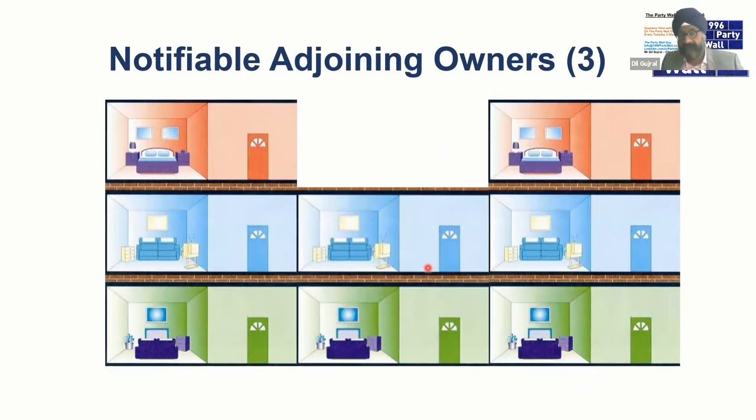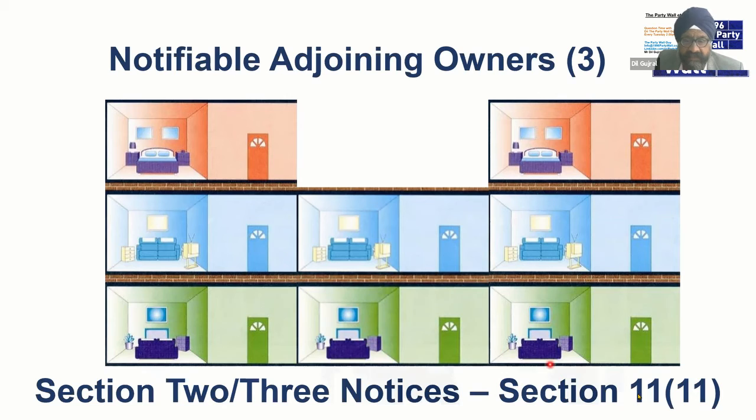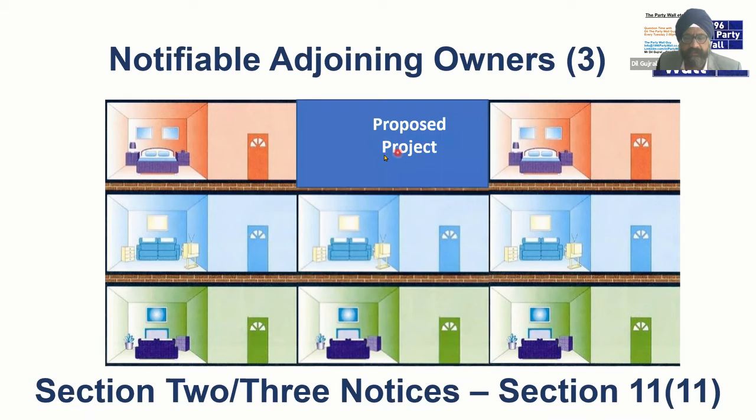Okay, let's have a look at this scenario now. This isn't an exact illustration. Usually you have what we call a mansard roof here. And this is where Section 11(11) enclosure cost becomes really, really in play. So usually you'd have actually a wall here separating rather than a stud partition, and probably a wall here. Let's take this scenario. This is the project you bought, this is your proposed project. So basically you'll see it in town sometimes. You have flats rising up, flank party walls rising up, a flat on the right hand side, a flat on the left hand side, and just a project in the middle waiting to be converted.